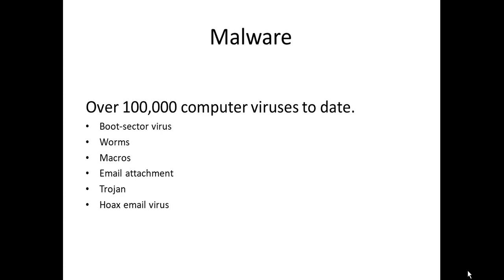There are different kinds of viruses. There's the boot sector virus, worms, macros, email attachment, Trojan, and then hoax email virus. So there are different kinds of viruses, but all of them essentially are malicious. They've been designed or written in order to damage software, to compromise data, so that the computers don't work. The people who design them do it for fun, and they're kind of wicked.